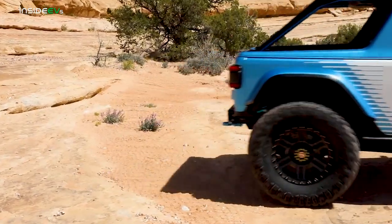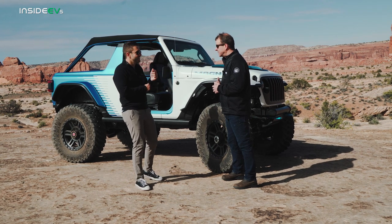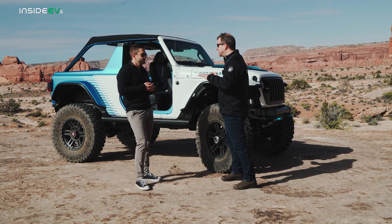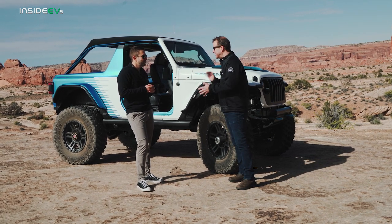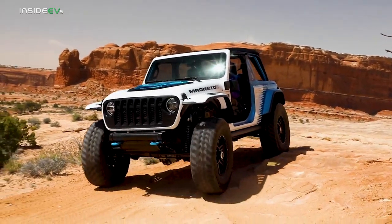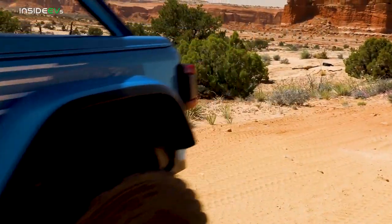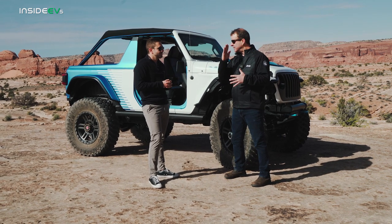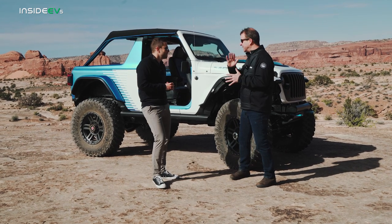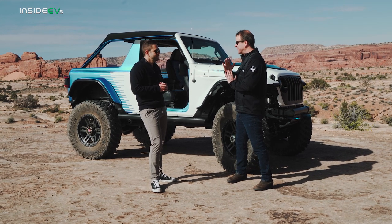It's a single motor setup on the front axle, and the battery cells are spread throughout the vehicle for weight distribution — two 400-volt packs in series totaling 800 volts, which delivers all that horsepower and torque. It's been equated to a shot of nitrous oxide — it'll run at its peak amperage for up to 10 seconds. One traditional wrangler limitation on climbs is oil moving backwards in the engine, but this thing doesn't have to worry about that — you can climb a wall with it.